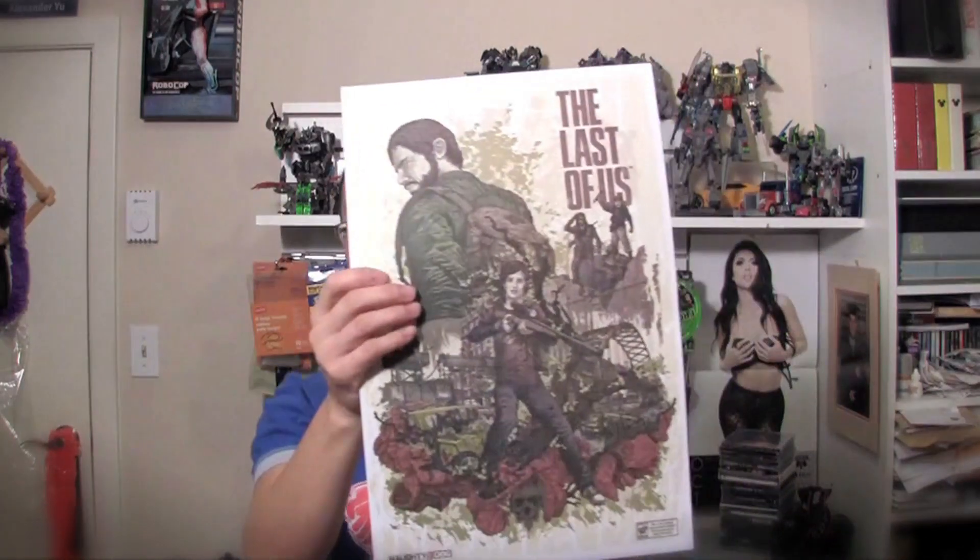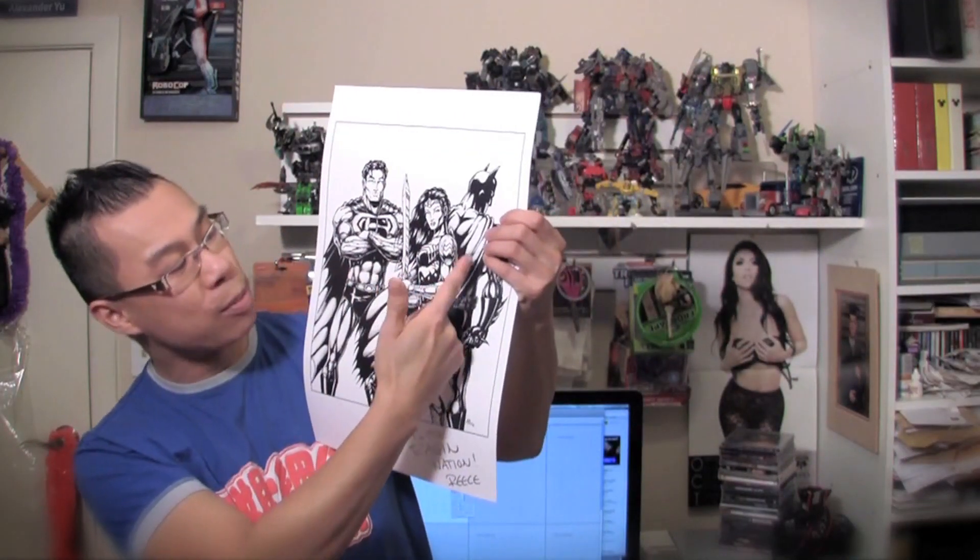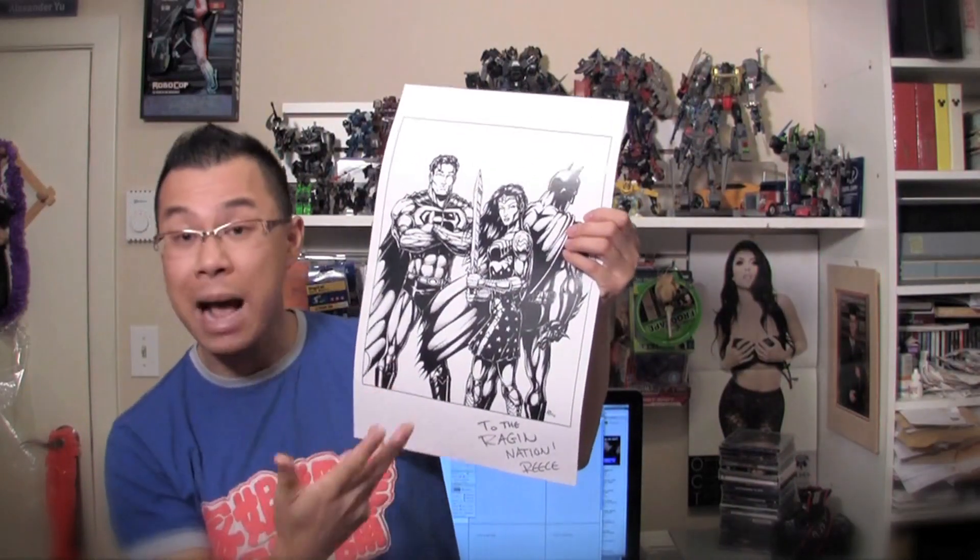That prize could be a number of things. For example, I have this PAX Prime exclusive poster of The Last of Us drawn by Alexander Icarino. Also, I have this Batman Superman Wonder Woman art print drawn by Pax Avalon, which I picked up at Vancouver Mega Comic Con. Another thing is this Megatron USB stick — four gigabytes. And also this Iron Man pop toy. Here's something you didn't know: I'm actually going to Japan and Hong Kong between November 8th to November 30th. Japan and Hong Kong have Transformers exclusives — Takara exclusives — and if I draw your number, you win a mystery Takara Transformers prize that I pick up from Japan. I'll do a vlog about picking out your prize when I'm in Tokyo.